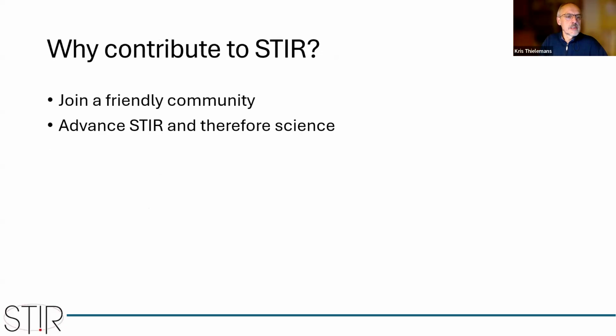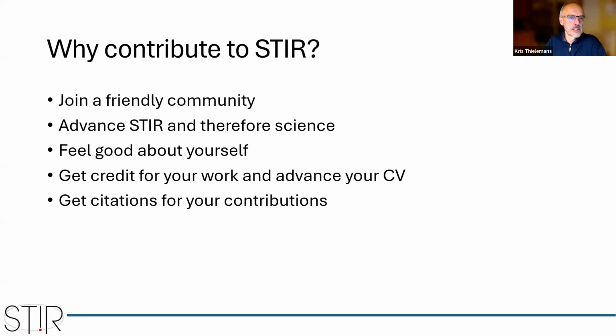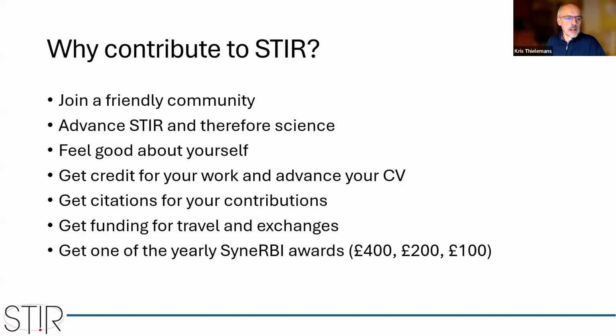Why would you want to do that? Well, because we're all friends, and we also want to do our bit for science. That makes us feel good about ourselves. But you can actually put it on your CV and not necessarily say, I've worked on STIR, but you can say, I've worked in open source, I've done some C++, Python, whatever. I know about deployment, whatever that you do. It's great stuff that you can show that you have done. There are the opportunities for travel and exchanges and awards.